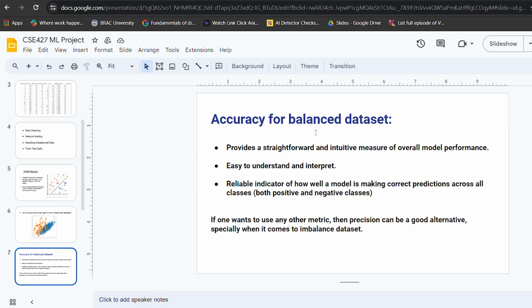Basically, the points we're seeing in the slide depict how accuracy helps us with the dataset.